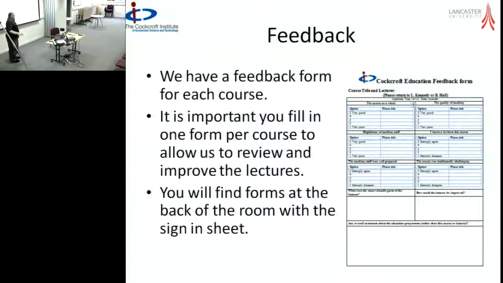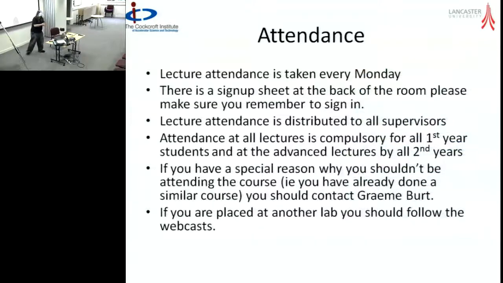They're in the back of the room next to the sign-in sheets, and you do 1 per course, not 1 per lecture, 1 per course. So you do 1 for relativity, 1 for electromagnetism, 1 for RF, 1 for longitudinal dynamics, and then we keep them at the end. And your feedback is definitely listened to, and we go through the feedback in detail at our education and training meetings at the end of each semester.